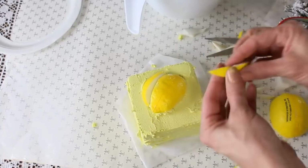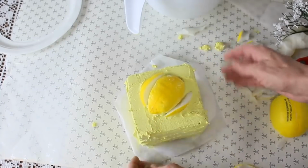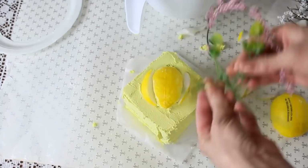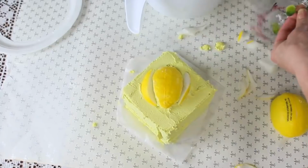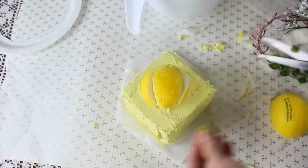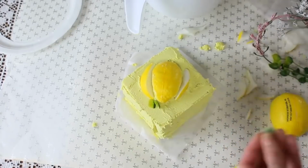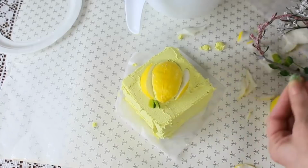Now I'm just going to cut some lemon slices from that same piece of Dollar Tree squishy, and I'm going to apply that to the top part of my cake. And now I'm using some pieces of Dollar Tree greenery. This was on another floral that I had left over for another project, and I'm just going to attach that to the top part of my cake.